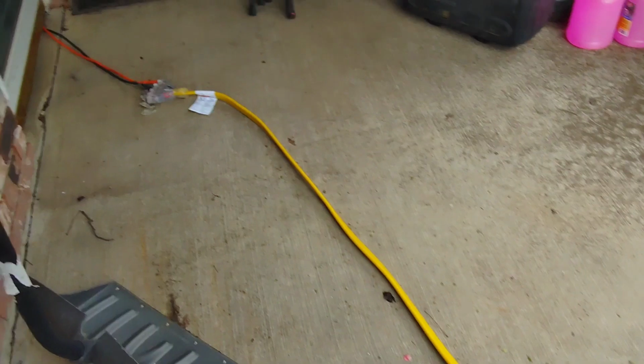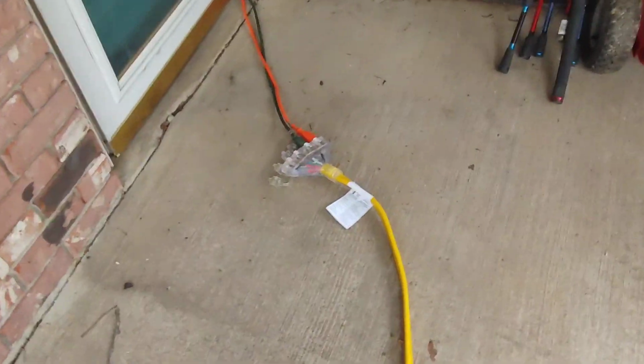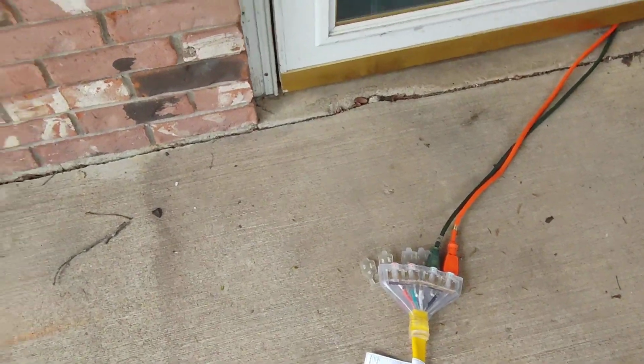If I run this cord over, I can run 4 different plugs, plus split them off inside, you know. Get away from that thing, it's loud. I was going to get one of those quiet generators, but they cost way too damn much. But yeah, that's where I'm at today.